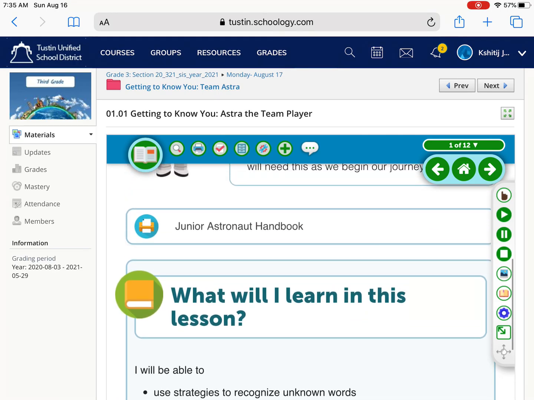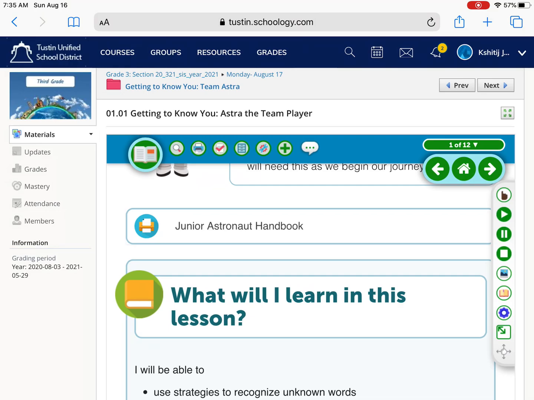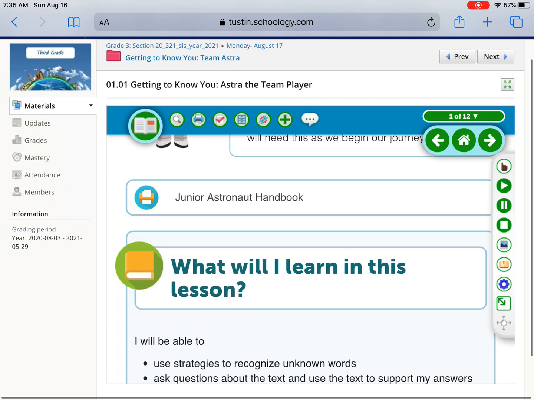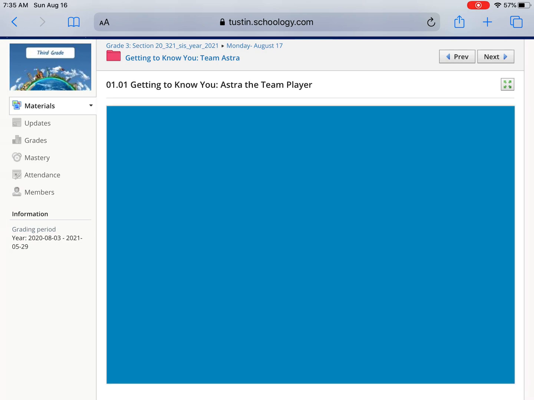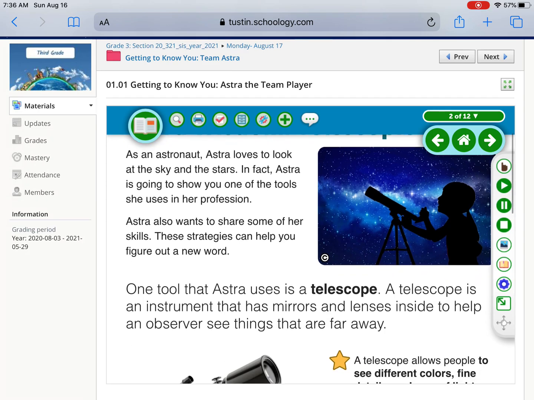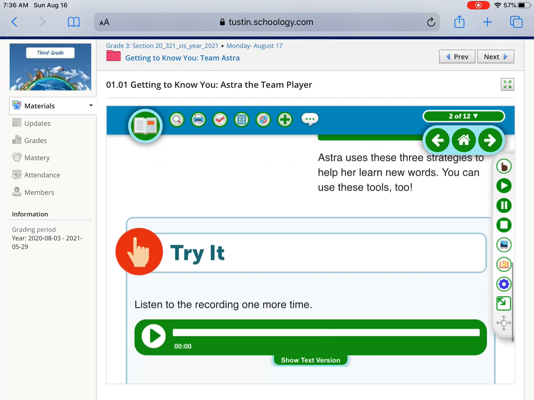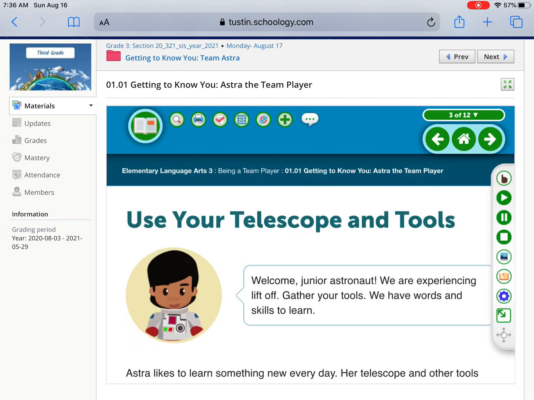And then boys and girls, whenever you get to a point where you see a blue circle with a printer, I want you to ignore that, okay? You're not going to be printing out. That tells you to print out things, but you're not going to print out anything, okay? But for right now, I'm just going to continue on to the next page, page 2. And I see this word of wisdom, and we're going to learn about words and how we can help define words. And then sometimes you get to this try it, and you need to listen. That's fun. Okay. Going on to page 3.